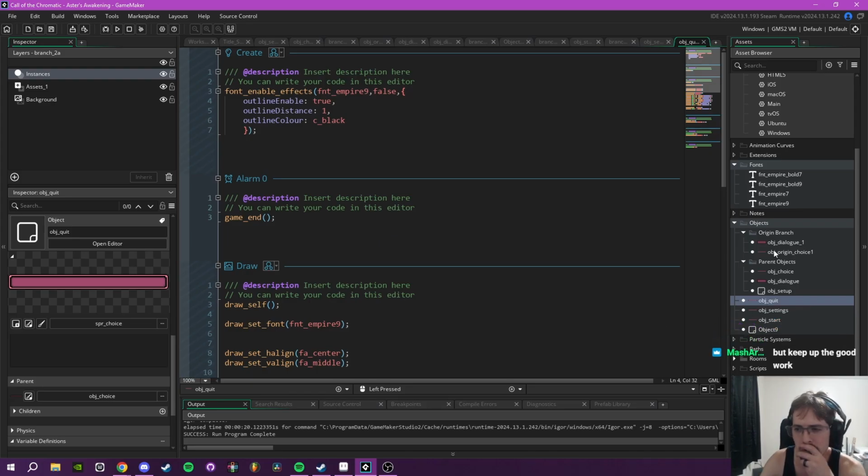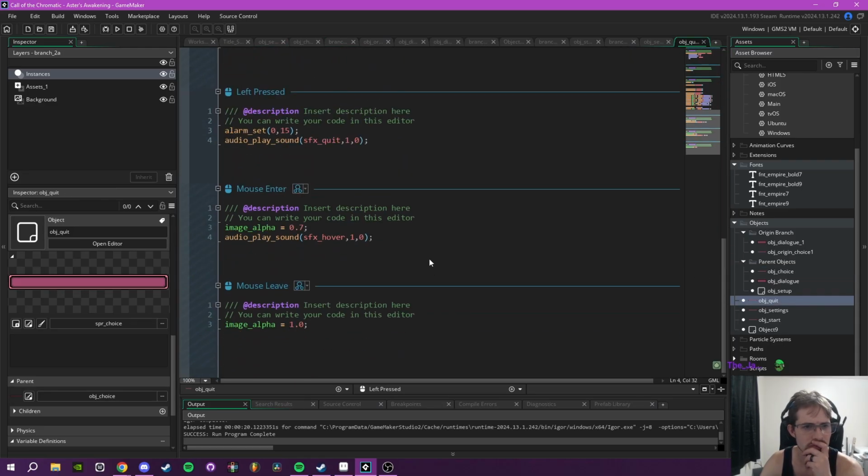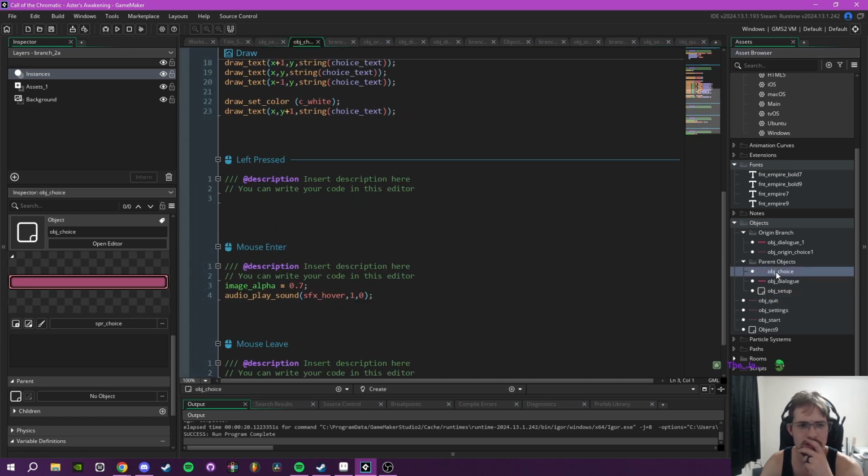Okay, so the parent object of the object choice, left pressed. I might just have to make a couple of objects, like make one for quitting and then make one. Thank you, Jam, that made me laugh.